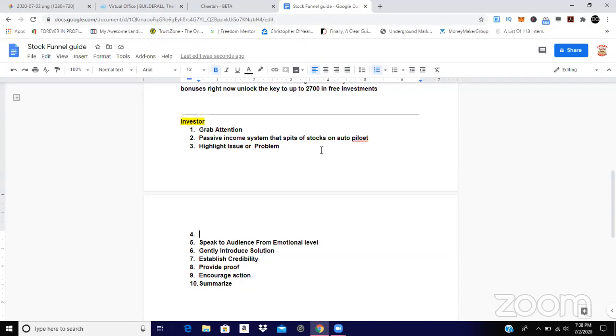Free and low cost investments are plentiful.